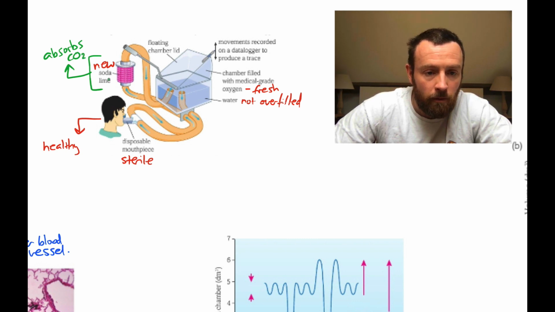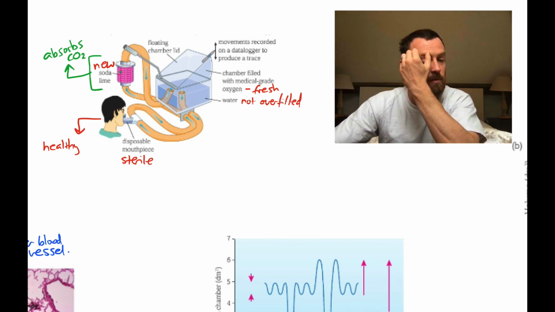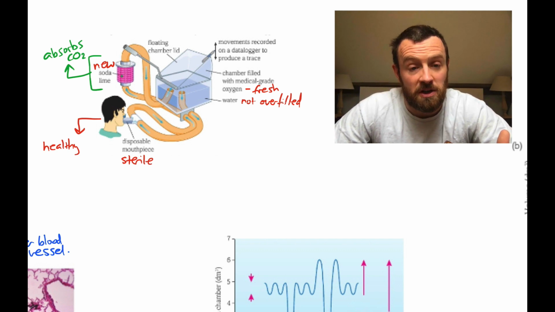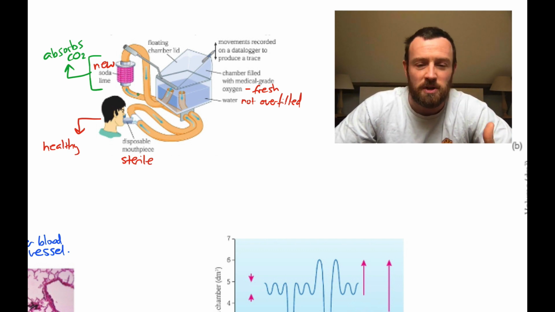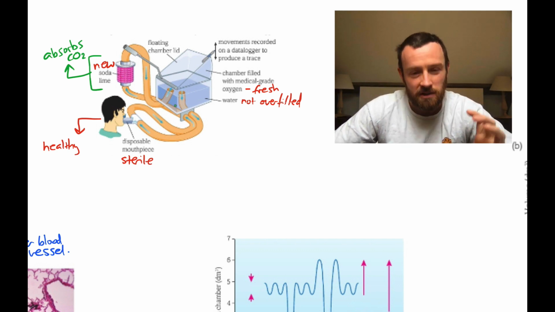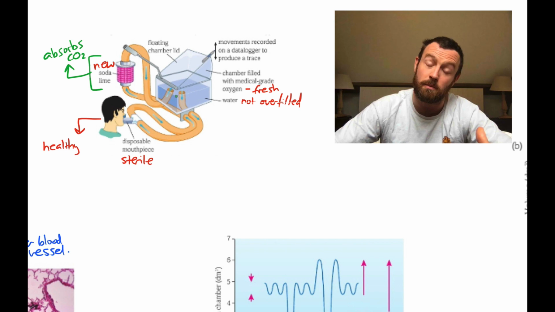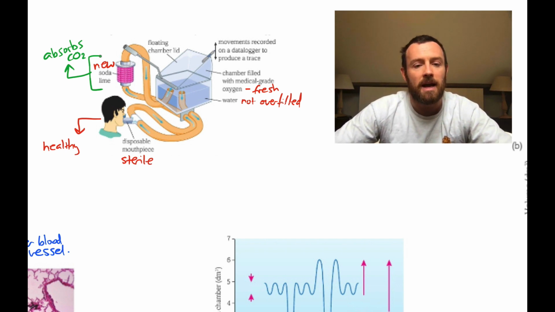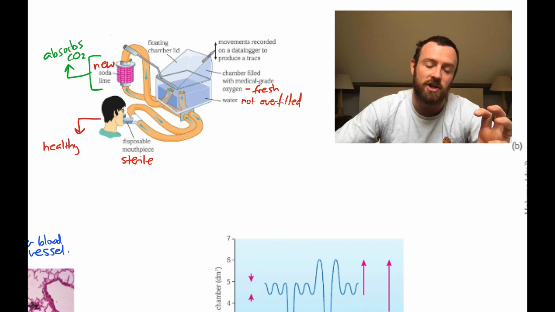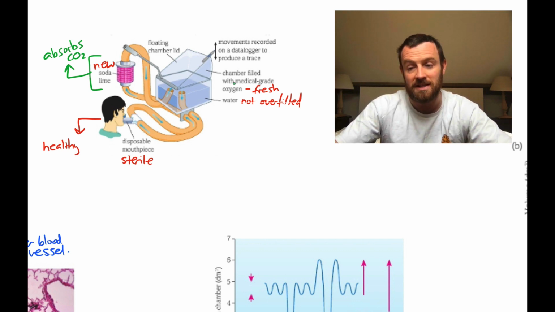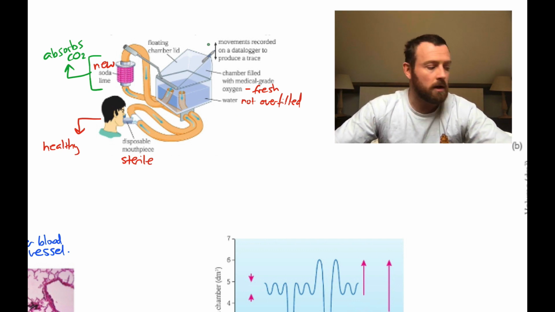Now, the reason for absorbing CO2 is because CO2 is toxic, and if this person's breathing into and out of this device here and CO2 is building up, then that would actually cause them to change their breathing, and it'd also be toxic if it builds up to very high levels. And actually, when we are absorbing CO2, we can use that to measure oxygen uptake as well by this person. We're going to look at this in this diagram over here.